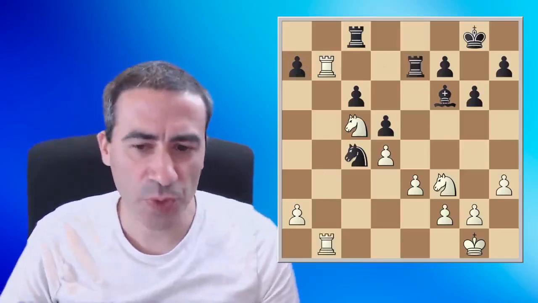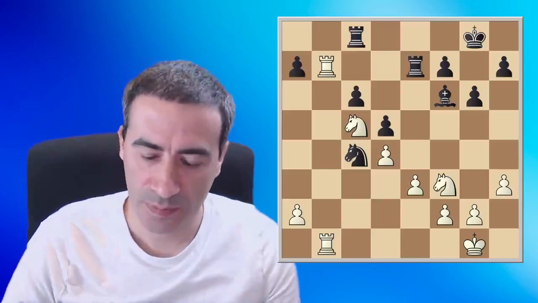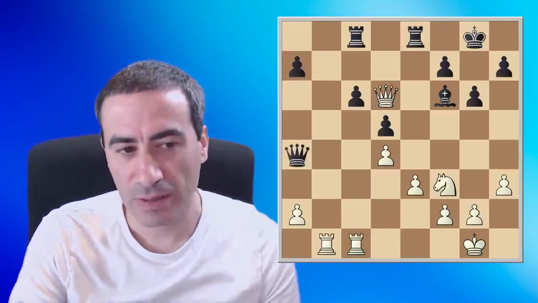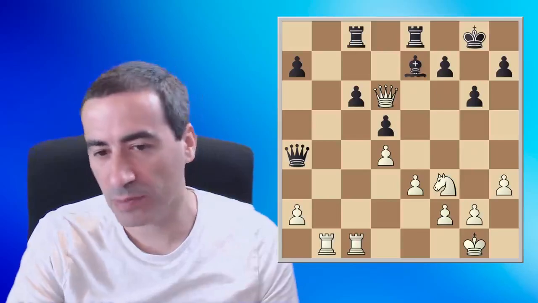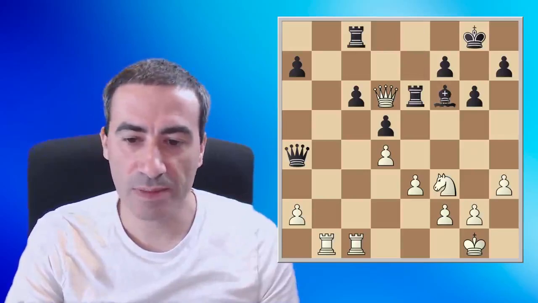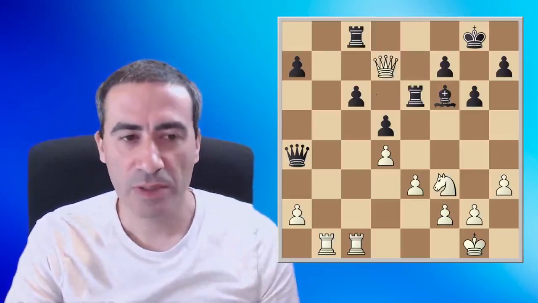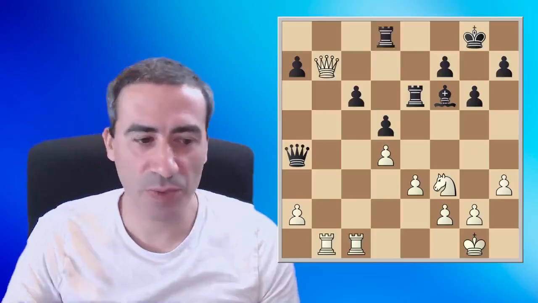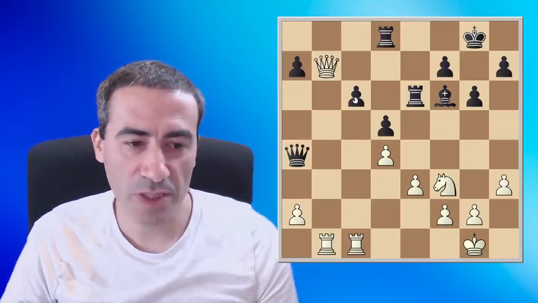So this position should win step by step. So in the game, queen takes a4, queen d6, and bishop e7, probably a mistake. Rook e6 is not so strong, even if it's better than rook e7. We can play queen d7, queen b7, and we continue to apply pressure. So this position is better for white.